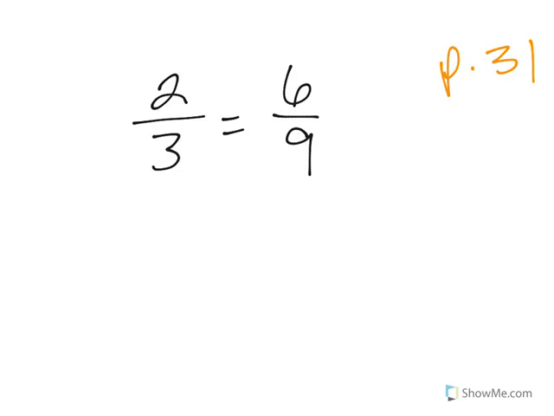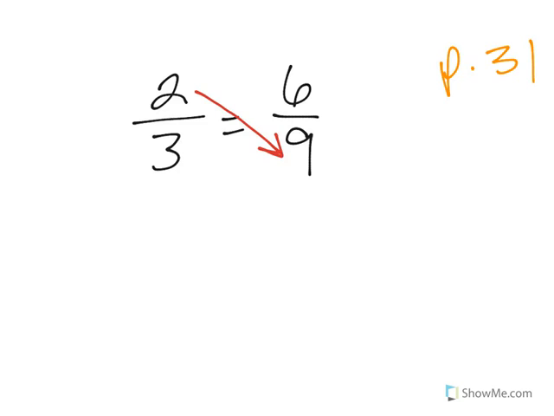Okay, part 2 of this section 4 is dealing with proportions. So in solving proportions, if you remember, or maybe you don't remember, proportions are basically two ratios set equal to each other. So I could say 2/3 equals 6/9. That's true. So this is considered a proportion. And the way we can check proportions, we think of cross multiplying.